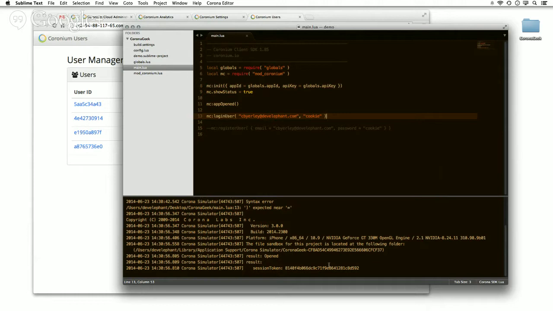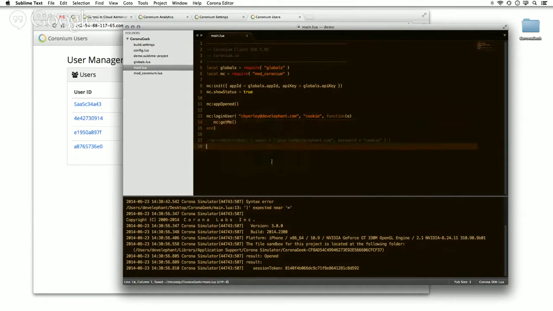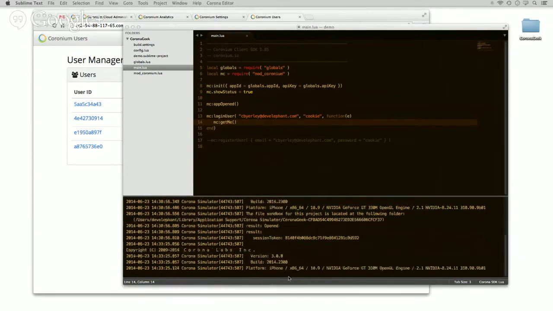So we logged in. We have our session now. So once we have a session, then we're no longer passing this information back and forth, and so we can do things that are related to being logged in. To do that, I'm just going to add a callback here. What happens here is once we log in, then in this area now I have the session and I'm logged in. And one of the things you can do is do a get me, which will pull back the logged in user's record, and it also will confirm that there is a session running in case you need to check that.